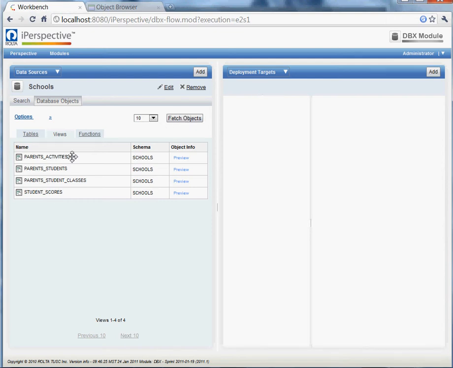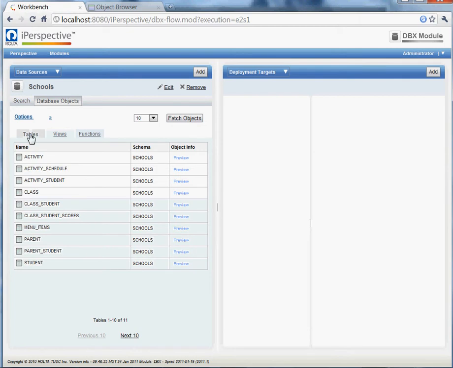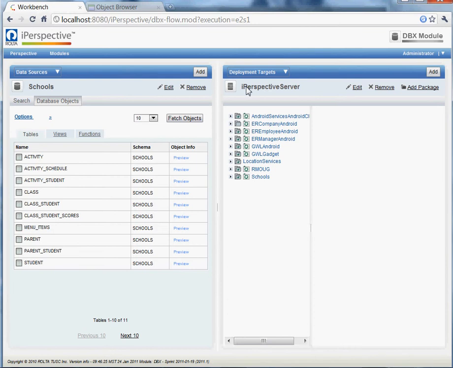And we have functions and procedures and packages and things along those lines, other business logic within the database that we can expose up. So these are objects within a database, and what we want to do is expose those into an application server or as open APIs, web services. Web services come in a variety of different formats, SOAP-based services, or RESTful services. And so we have a variety of web services that we can create with iPerspective.